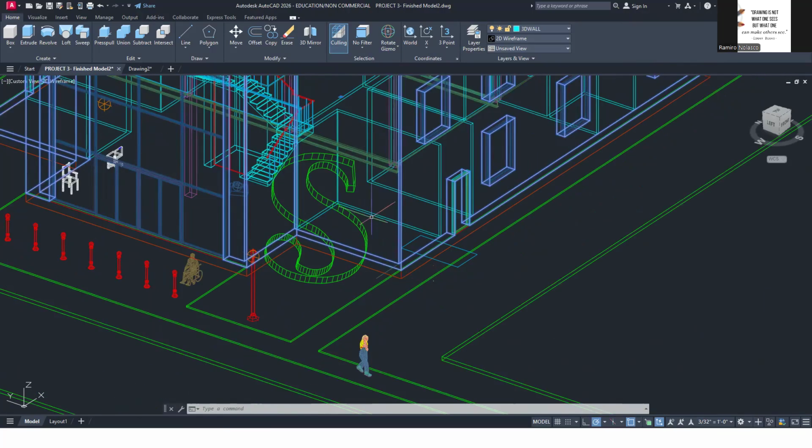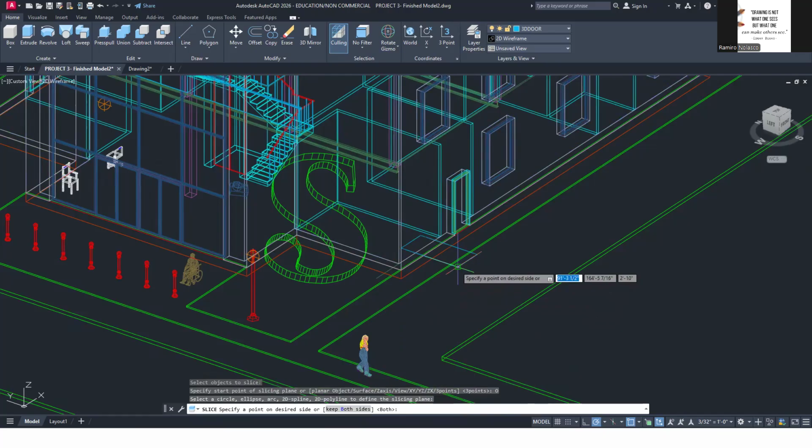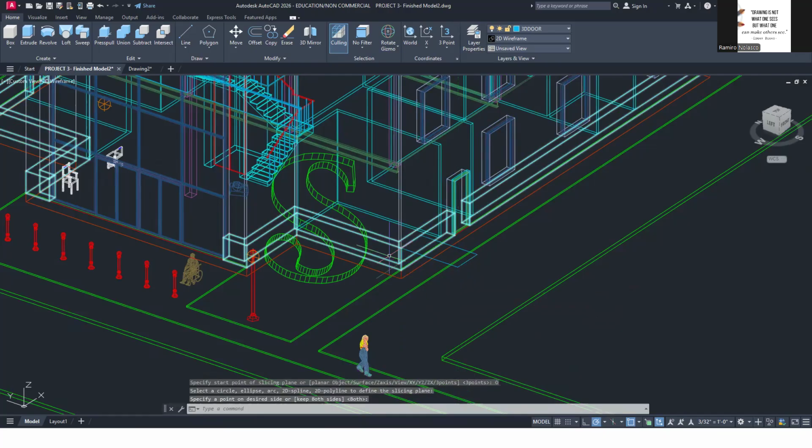Now, I cannot apply two materials if they are not yet separated. So to separate that, all I need to do is say slice. SL is the shortcut key. Select the object to slice, which is the building itself. Enter. And then here you have the option planar object. So click planar object, select that planar object, enter, and it gets sliced.